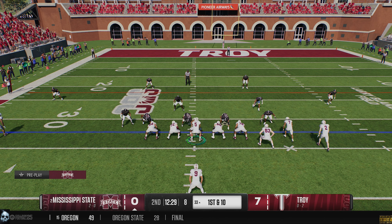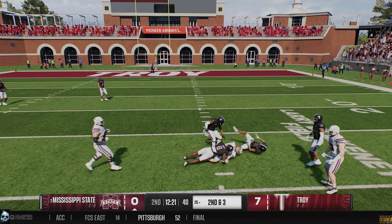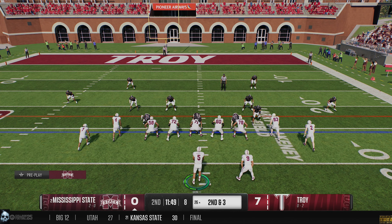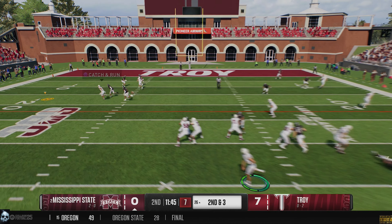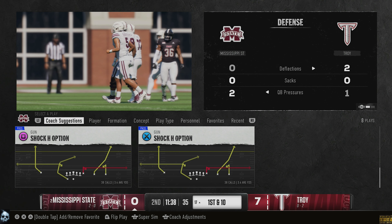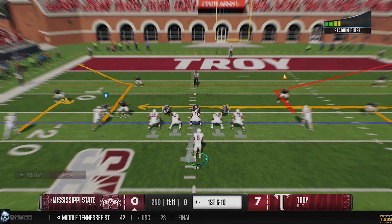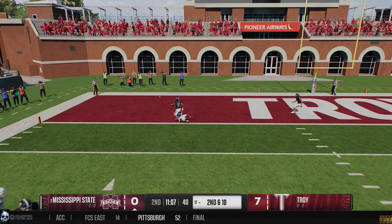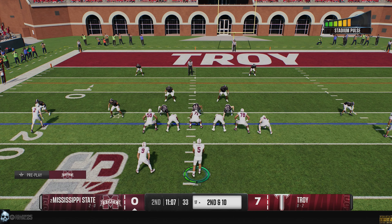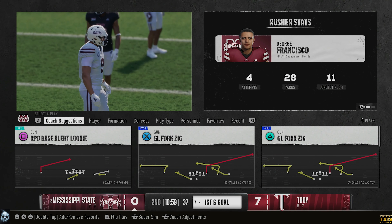After the misfire, now on second down. Back to throw, it's Barnett — and that pass will be jarred loose on second down. That brings up third down. They line up with serious work to do. Trying to convert, he was hit just as he was releasing the pass, and it falls to the ground incomplete. Mississippi State will roll out the punt unit — this will be their first punt of the afternoon. The coverage team makes the stop and that's where they'll put it in play.